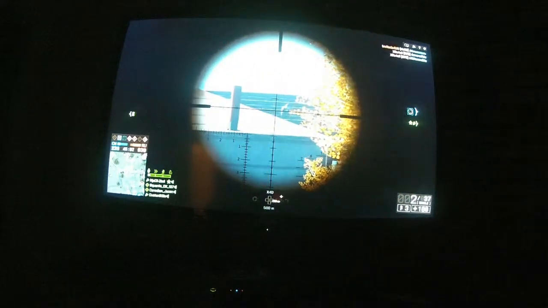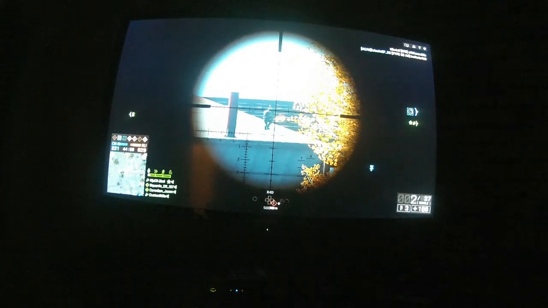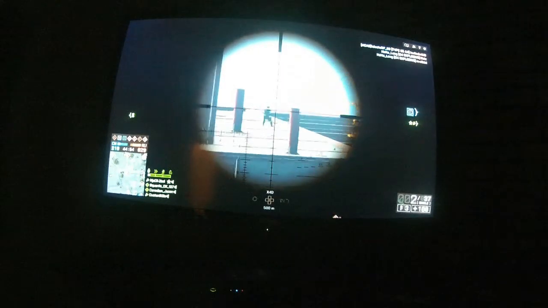Anybody shooting at you, bro? You're alright. Come on. Stop moving. Got him. Headshot. Well, there you go. 500 meters out, we headshot him.